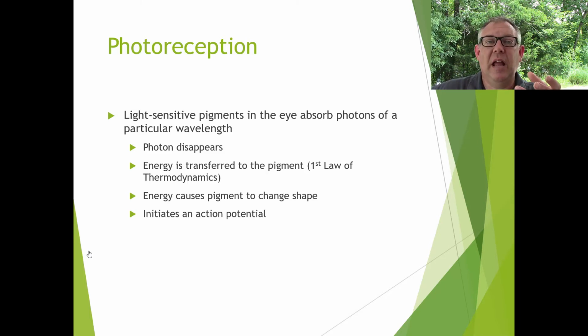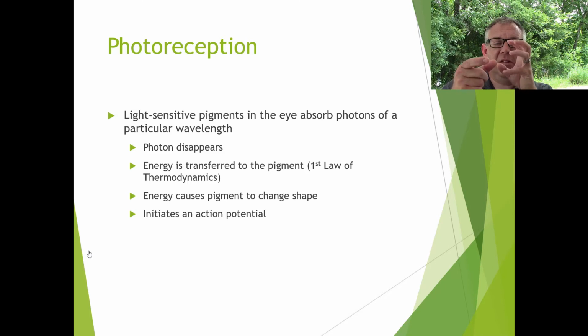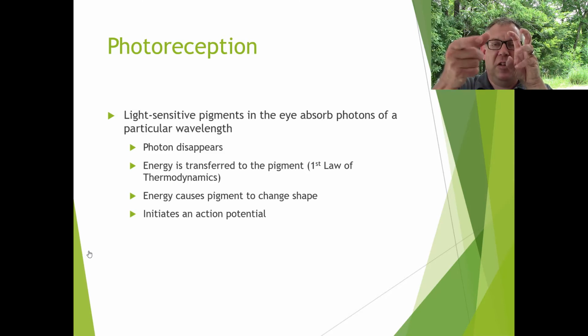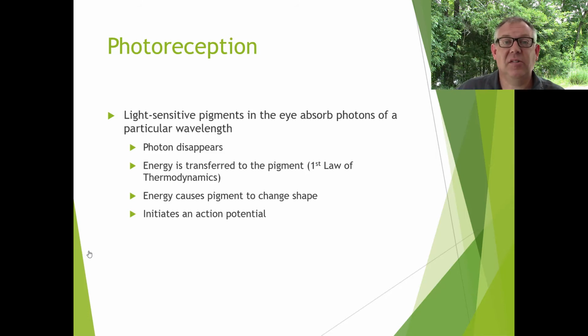just like we've seen in other examples. If you can add energy to a protein and cause it to change shape, this is another way to do that. It's just a photon, and this protein is the perfect shape for this particular wavelength, and so all the energy from that photon goes into that protein and it changes shape. But again, we're talking about proteins changing shape, opening a channel, allowing ions to rush in, initiating an action potential. So at its base, it's just the same thing as all these other examples. It's just a different way to kick off that action potential.